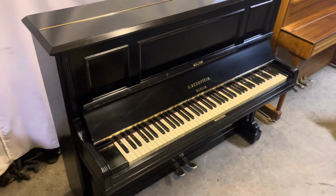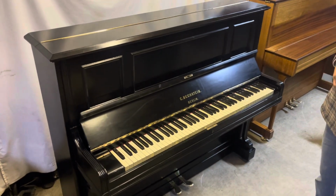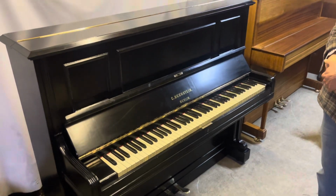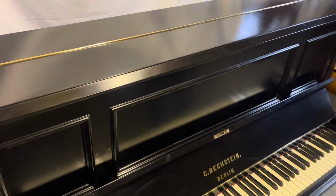Today we're going to demonstrate for you this Bechstein. This is a 1896 Bechstein that has been fully restored, and we'll show you a bit more about the restoration work when we take the front off in a moment.